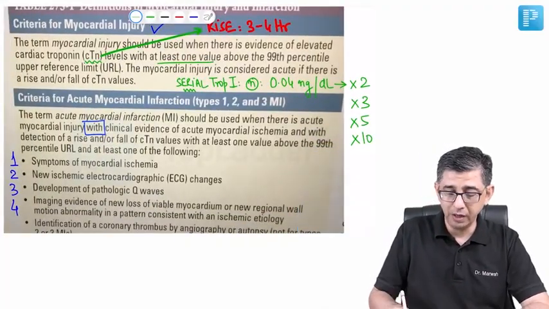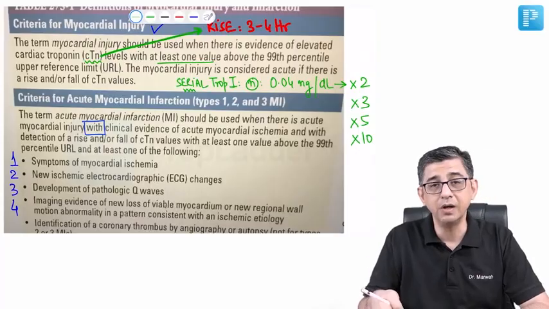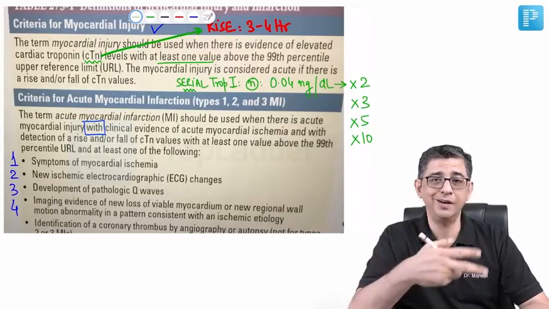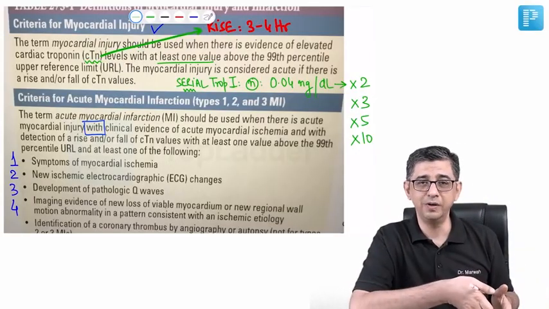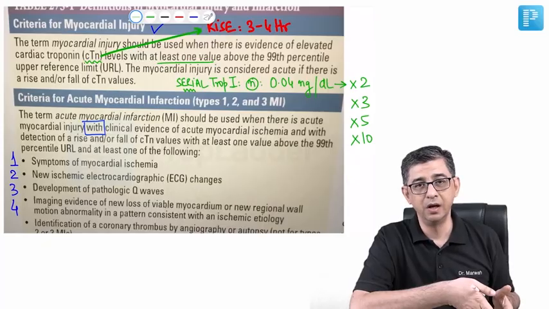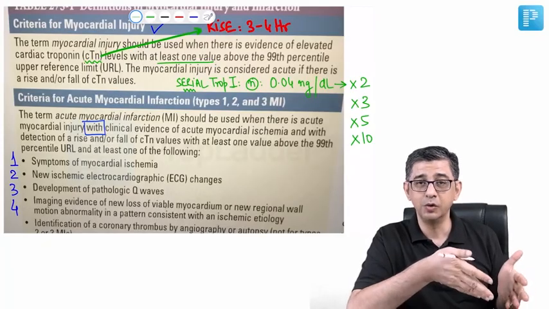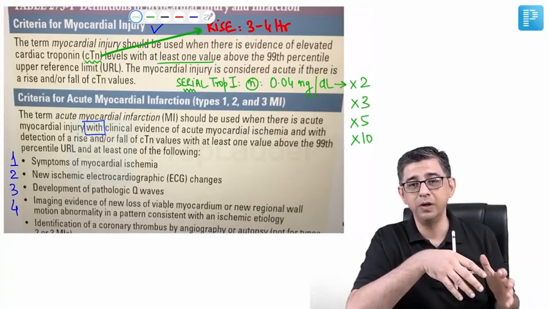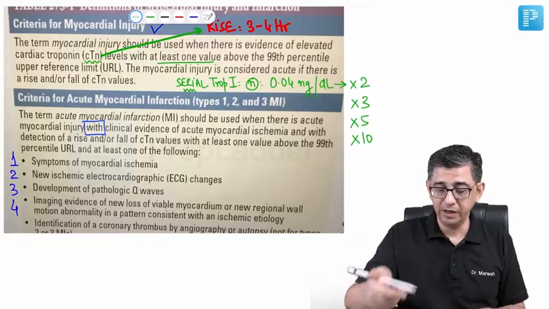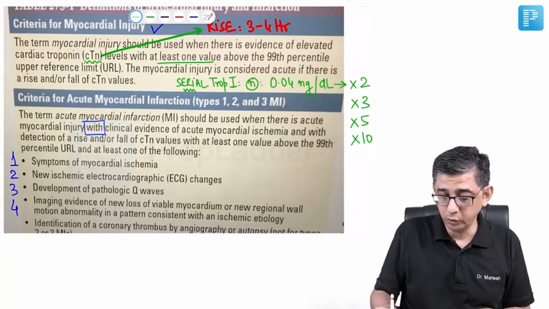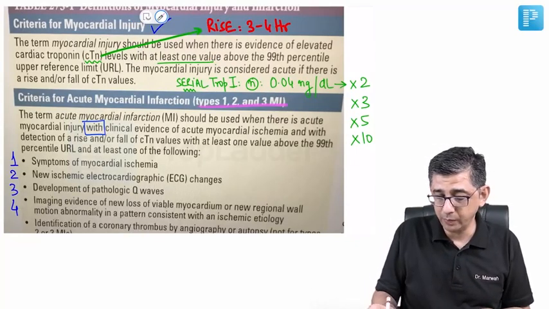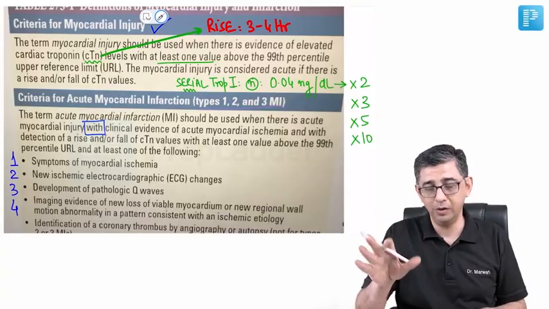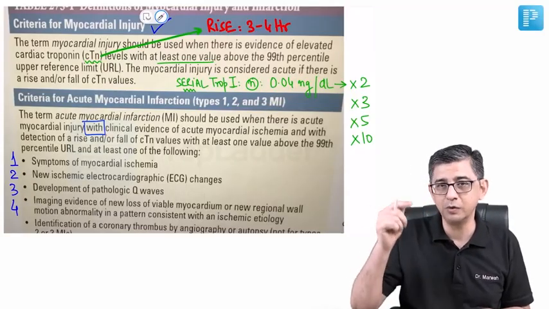Now, when do you say infarction? Because this was injury. There are 2 points for injury that I've told you. ECG finding of myocardial injury, where ST elevation may or may not be present, right? So the best way of identifying injury would be a rise of biomarker. And when I say infarction, you will see these terms written like type 1 MI, type 2, type 3. So don't bother about them. Yes, I will teach you even the types of MI.